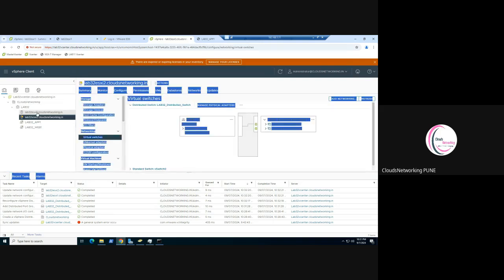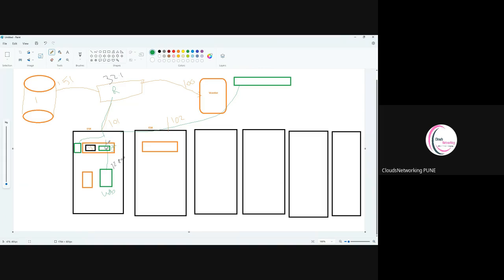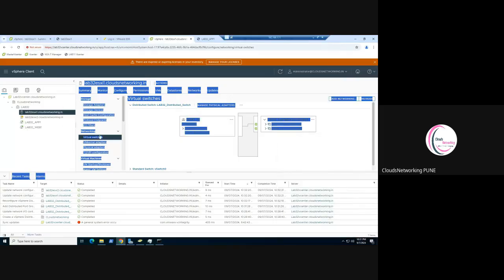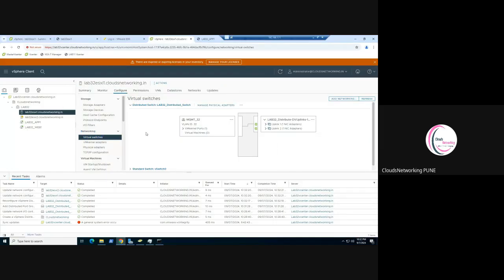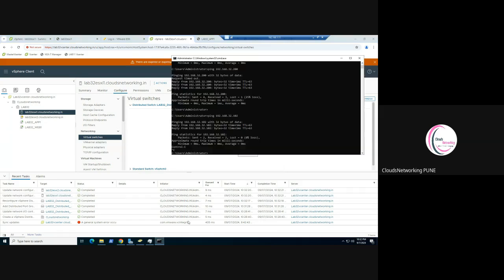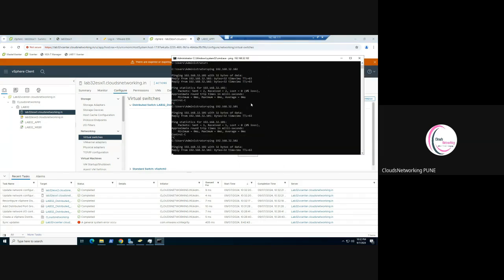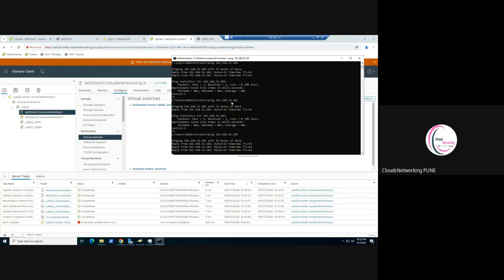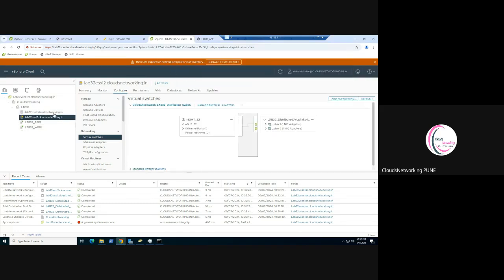So what I did, I changed both the servers' uplink from this one to this one. Okay, I disconnected it from here and connected it here logically. It will take more and more time, guys, for you to understand. From outside world, check if both the servers are reachable. Yeah, both the servers are reachable. Else you might get disconnection and all.